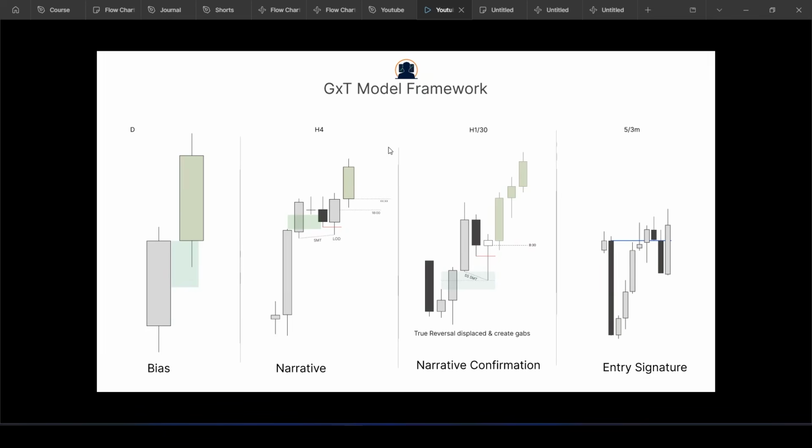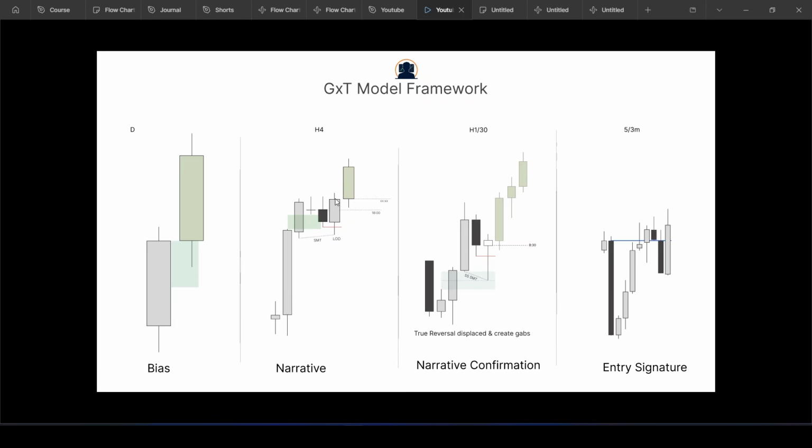We know that the GxT model, like every other model, is going to need bias and narrative. We will confirm the narrative before we get to our entry. When you're dealing with the GxT model, if you have a bias on the daily time frame, you're going to profile that on the 4-hour time frame. That requires the 4-hour candle to open trade into a key level and present a fractal model confirmed by an SMT that will confirm the low of day or high of day. Once you have that, you can trade candle 3 in the opposite direction, which will be expansion.